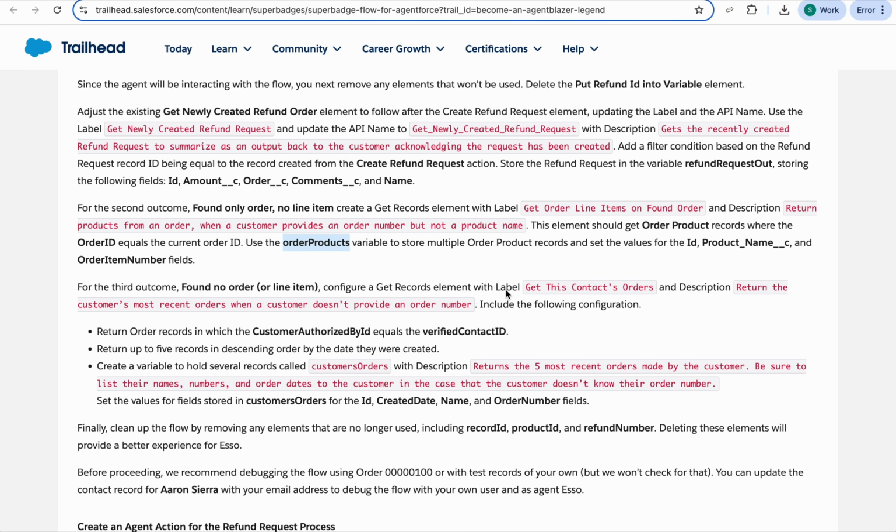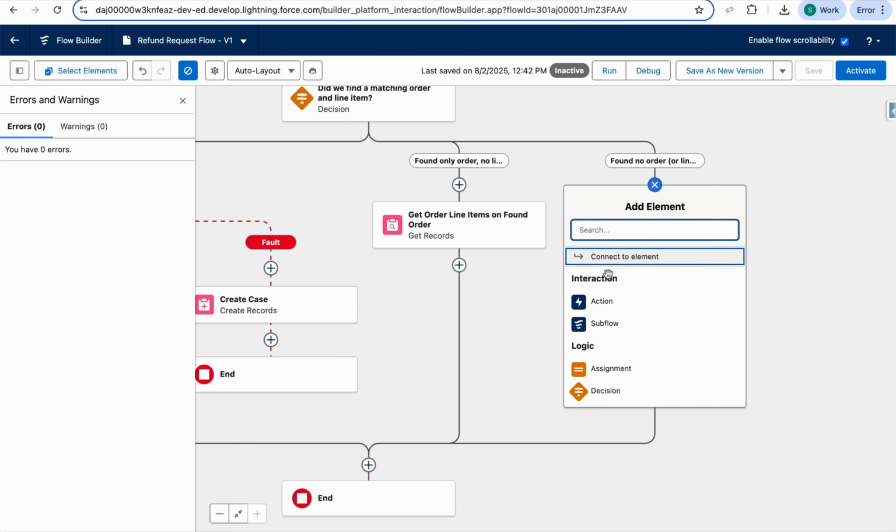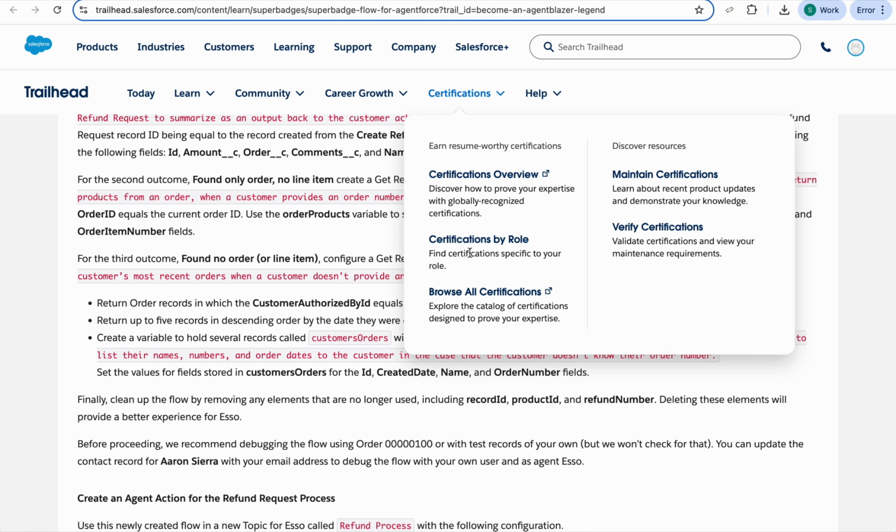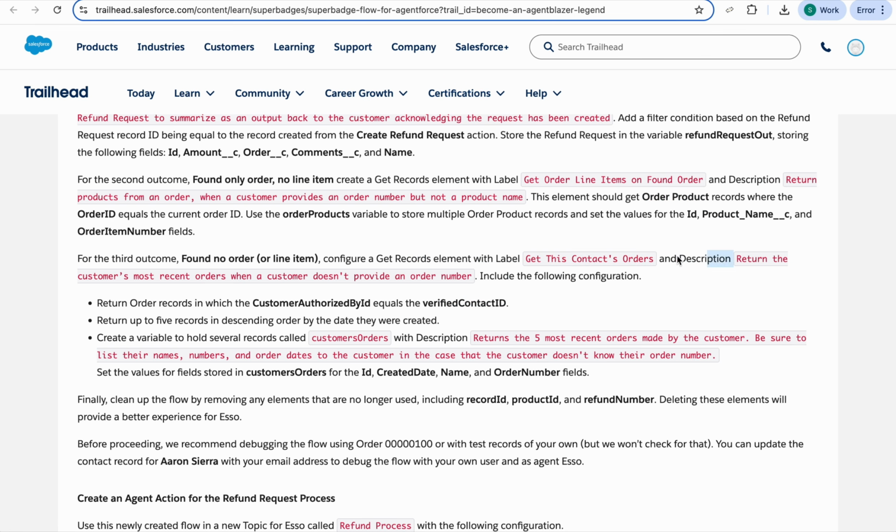For the third outcome, we also need a get records element. Contact orders, just click on get records and give the description. So the order records we need to return, in which this equals this.